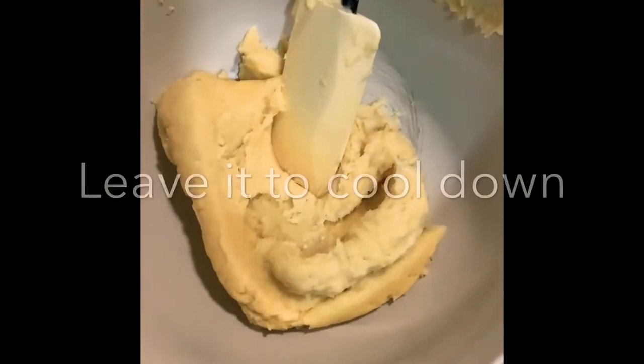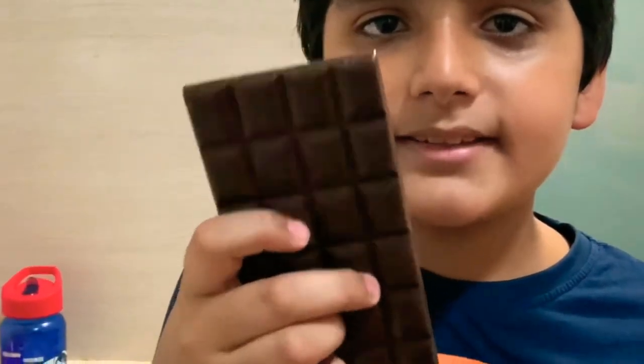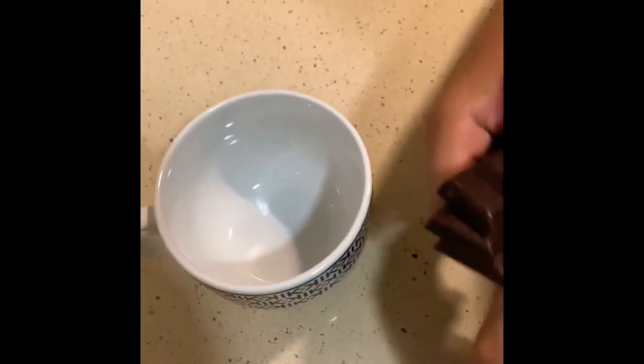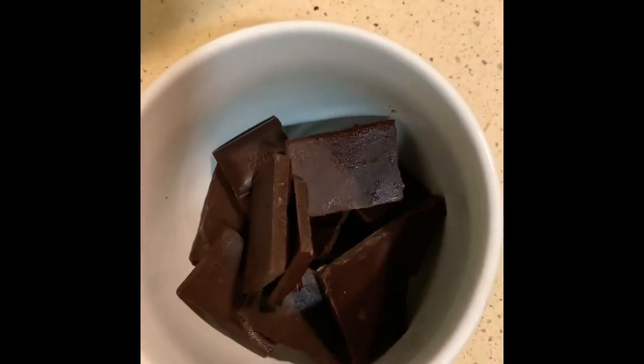So now let it cool down for 10 to 20 minutes. This is the chocolate to mix it up. Now, yes, let's make pieces. Now pour the milk.